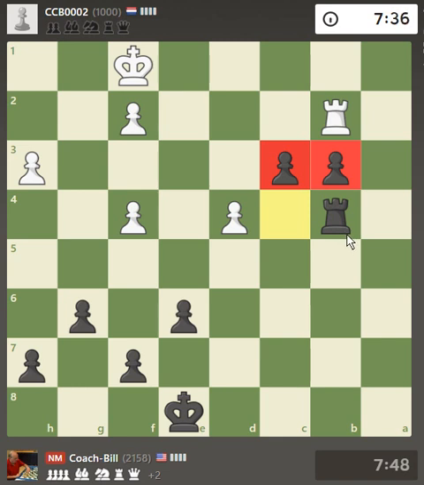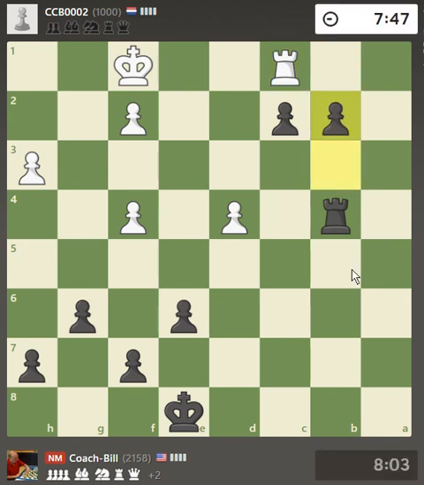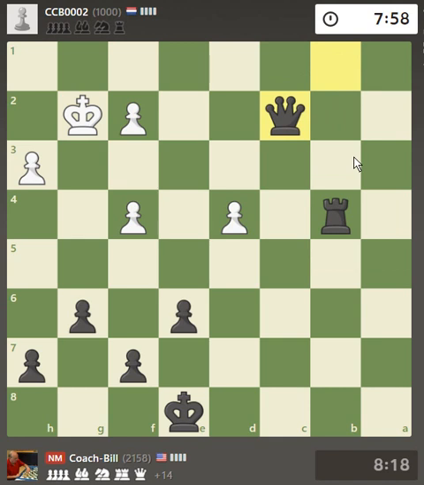So he can't stop me from forcing the queen through here. I attack it again. I could have played b2 followed by c2. But this works, because if he takes the pawn, then I just promote to a queen. And he's losing his rook. It'll just be a simple matter of negotiating a checkmate.